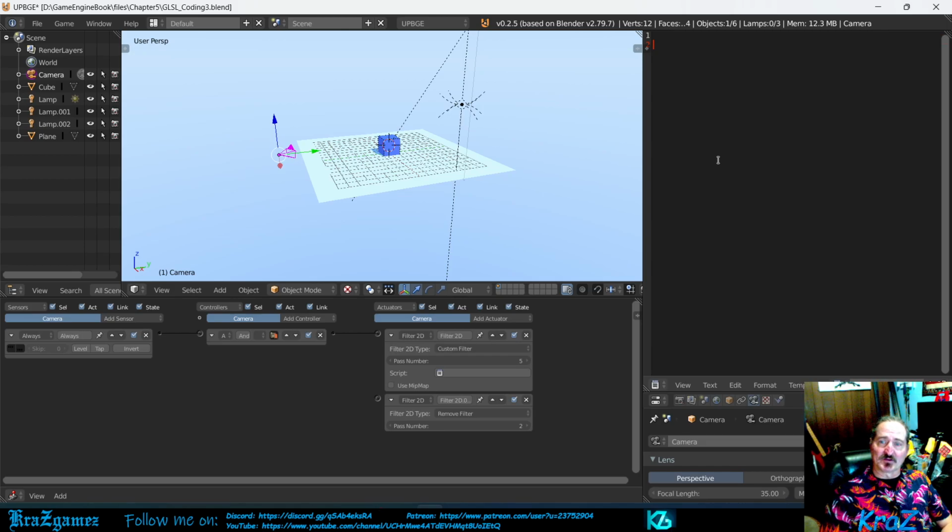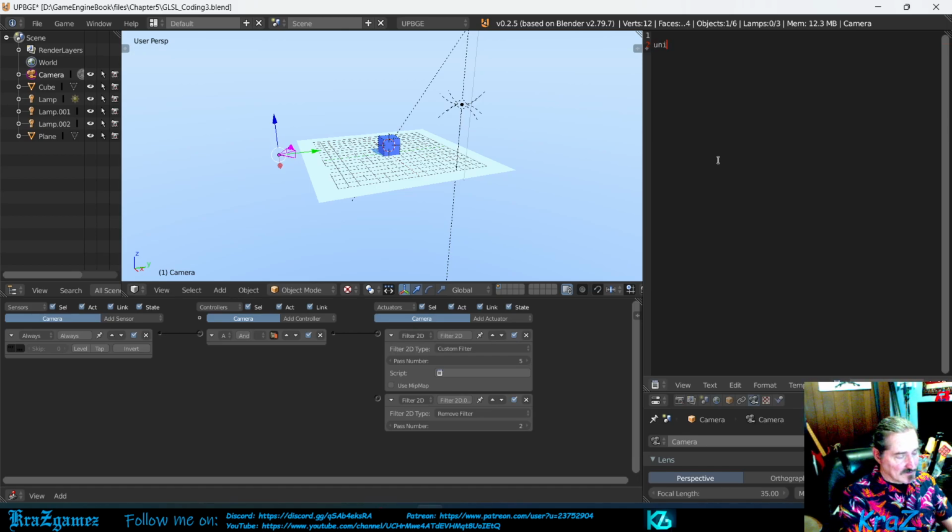So the custom filter. Please forgive me, I do have a little bit of a cold, so my throat sounds kind of scratchy. I do apologize. Alright, so the very simple custom 2D filter is shown below, which I'm about to type in for you. If you're following along with the book, we're on page number 50.